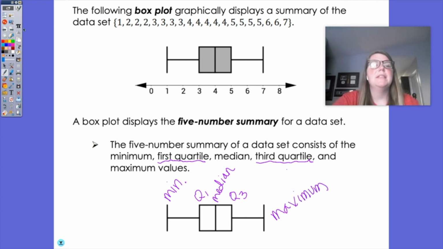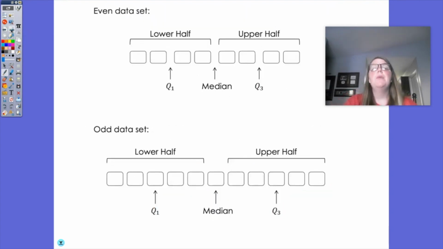All right, so that's the basics of what a box plot looks like. So when we have data for a box plot, if we have an even set of data, obviously the median isn't an exact number, but it would be the number between the 2 middle numbers. And then same with quartile 1 and quartile 3. If we had an odd number of data, that data would be a little bit more explicit or specific for us to tell.